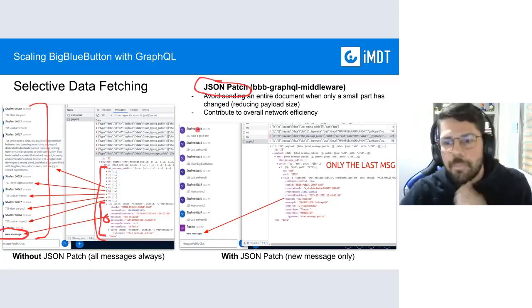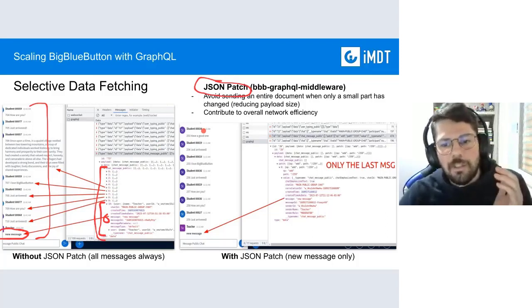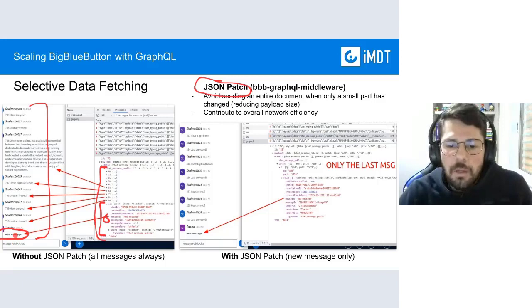What we did in the middleware, we compare. Okay, what's the last message the client received, and I compare with the new message. So what's the difference? In this case, we have a new message here, okay, and it's the only thing that the client needs.